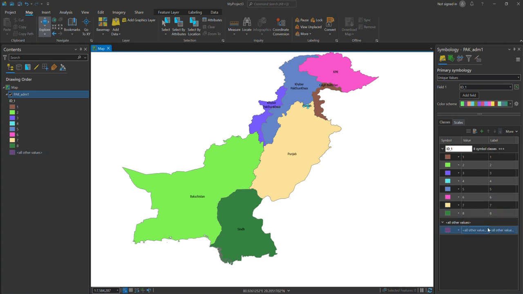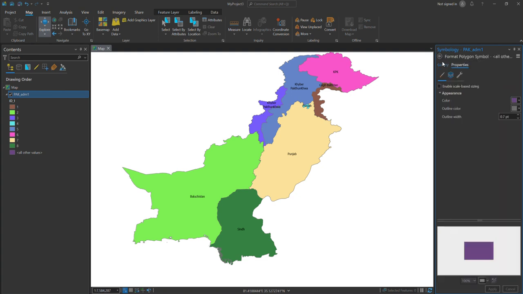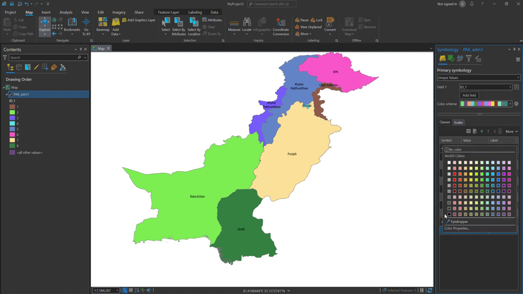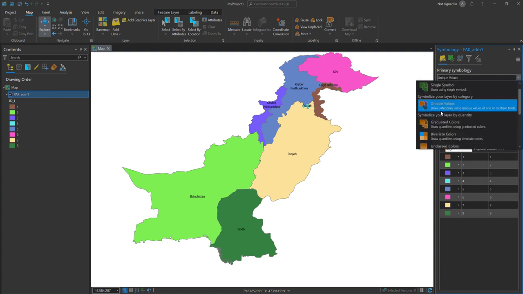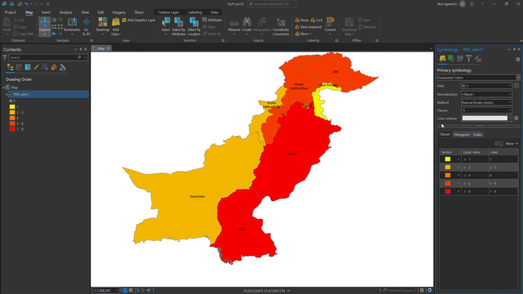If you are not interested in this, you can right click. Okay, just select. Wait a minute. Okay, select and remove it. So this will not be visible, and you can easily give the legends. Okay, and unique value, what is this one? Okay, this is the graduated color, color basis, showing which one is the more populated area. If I go to class 7, it will be more distinguishable.